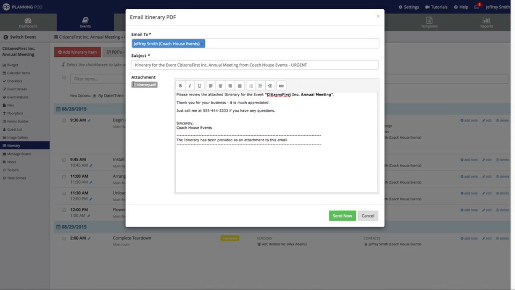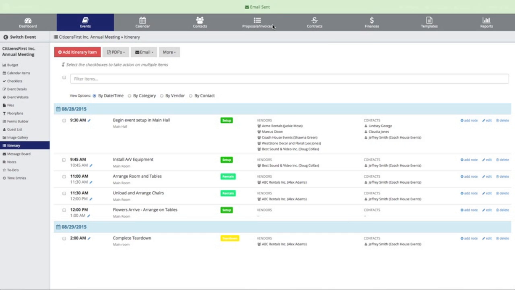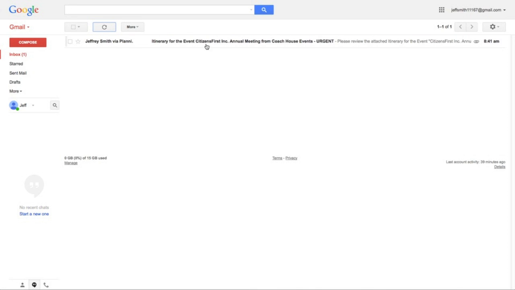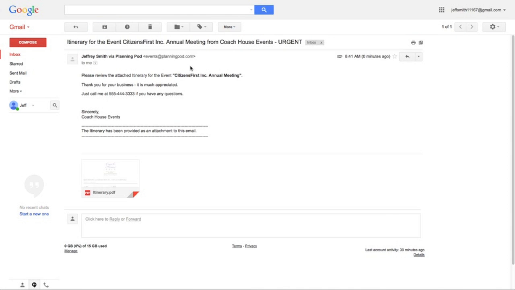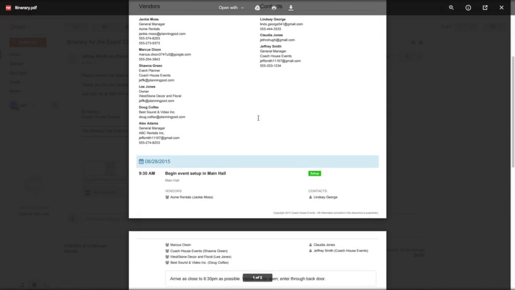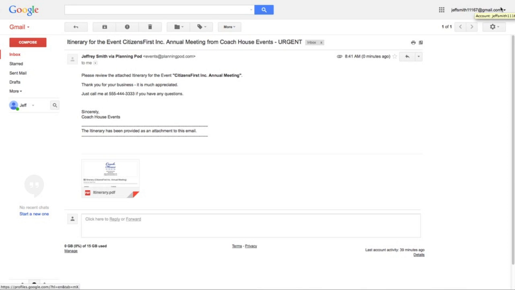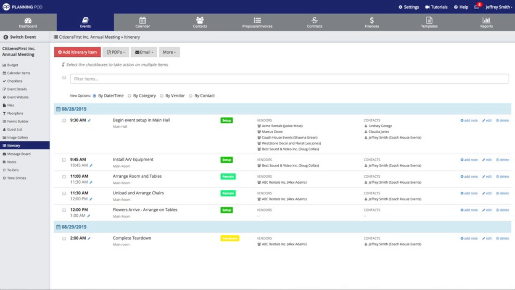Once you click on the Send Now button, this email will be sent off to that contact with the entire itinerary attached to it, and that itinerary, as we specified, was a chronological itinerary. And here I'm going to show you what that email looks like. So I'm going to go into the email that was just sent out. Here is the body copy that we customized, and here is what that PDF would look like. And again, this is just a chronological itinerary, a PDF of the entire itinerary.